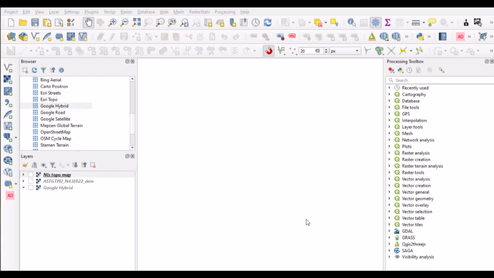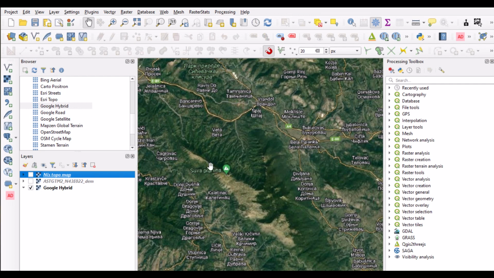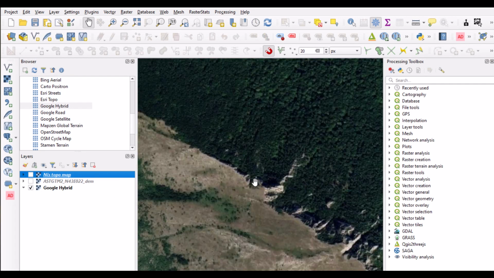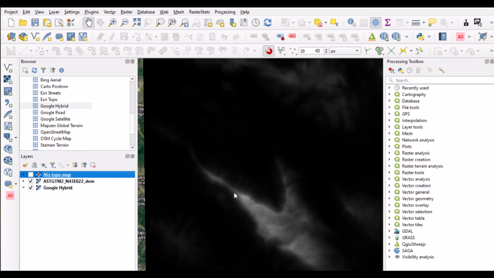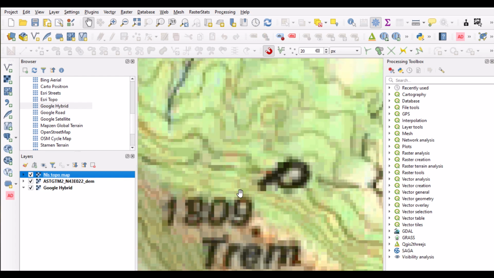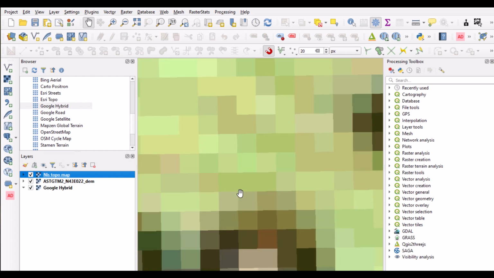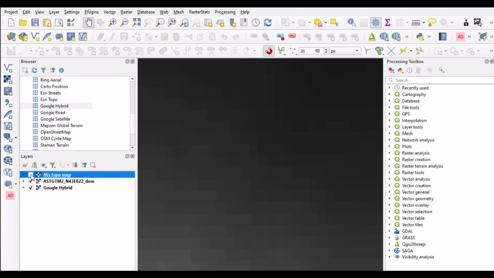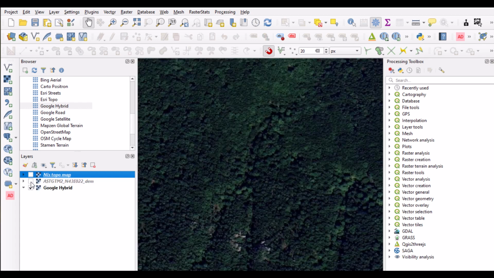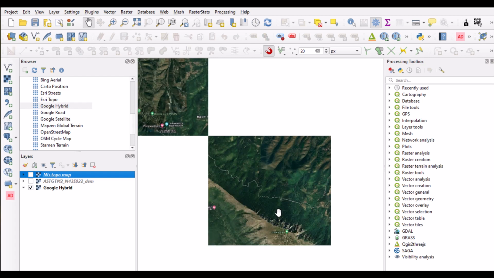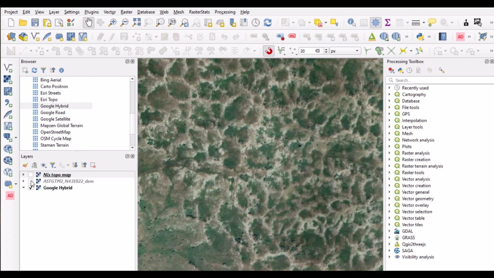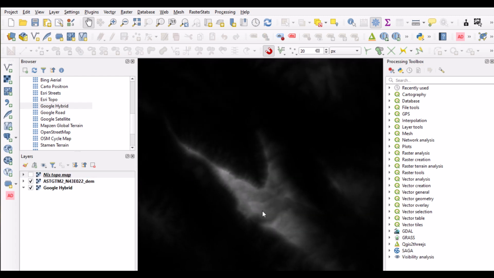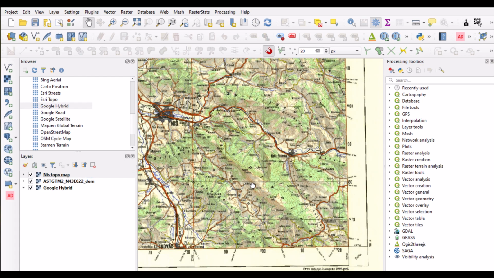Raster data in GIS are matrices of discrete cells that represent features on, above, or below the Earth's surface. Each cell in the raster grid has the same size, and cells are usually rectangular. In QGIS they will always be rectangular. Typical raster datasets include remote sensing data, such as aerial photography and satellite imagery, modeled data, such as an elevation matrix or digital elevation models, DEMs, and scanned paper maps.